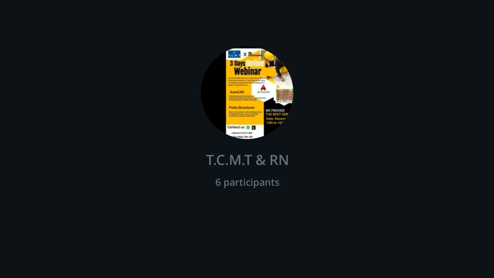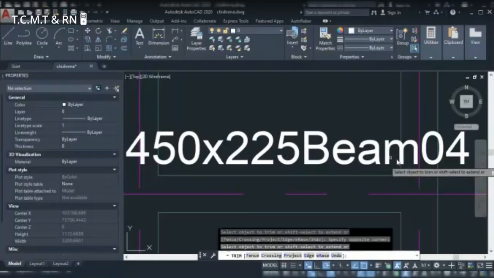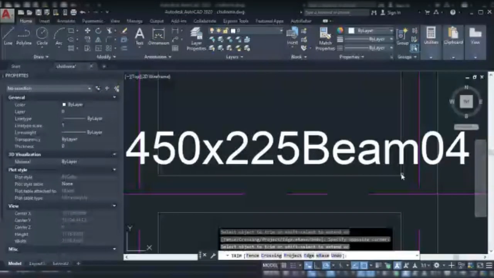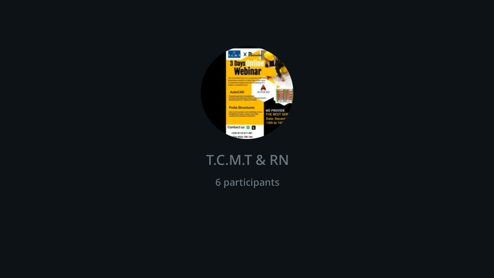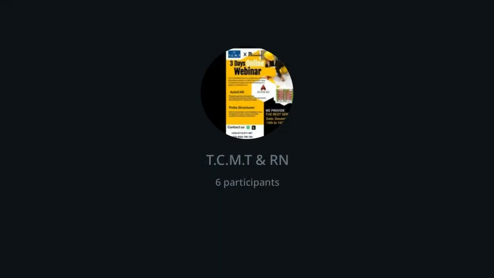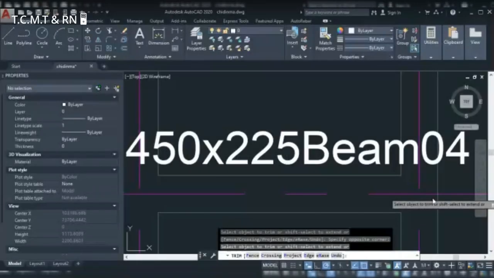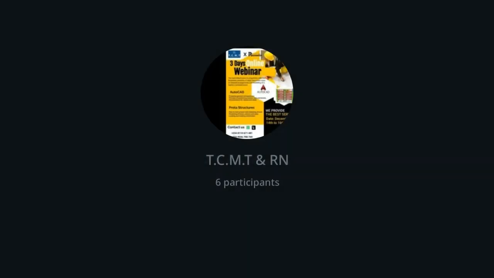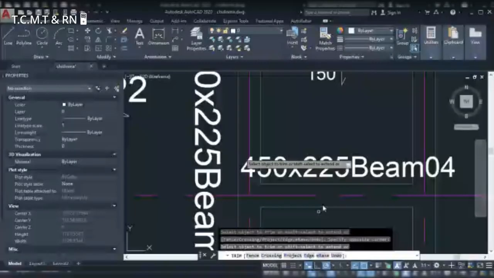So as I see, this is how we represent a secondary beam. An engineer seeing this knows that this beam is resting on this beam. The same way, look at this one too. It is already represented as a secondary beam, since each one is resting on these two beams.